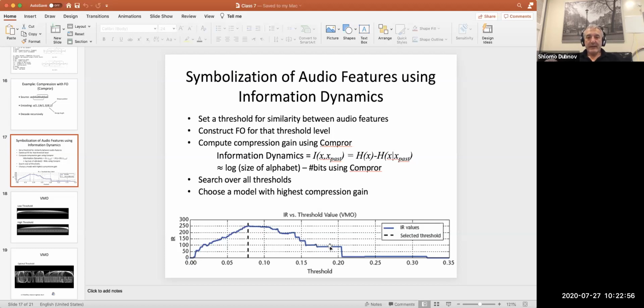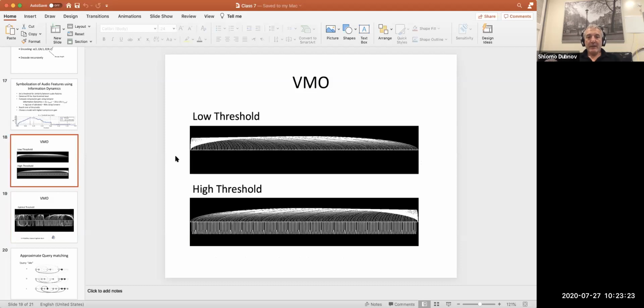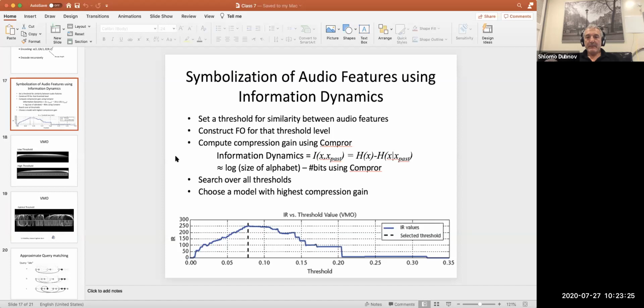So that was kind of the idea, that there is some kind of an optimal trade-off between how predictable things are and how complex you are, how many details you have to take into account when you think about the music representation. And yes, we use this criterion in different ways. I think this is kind of the explanation of this whole idea of the trade-off, or using information dynamics, or using information rate, to optimally symbolize audio features.